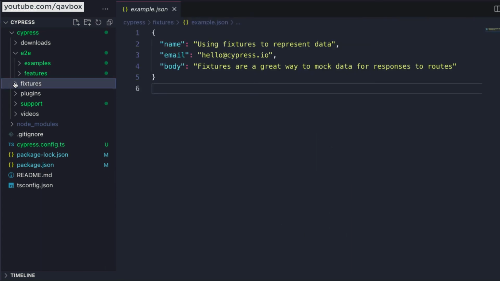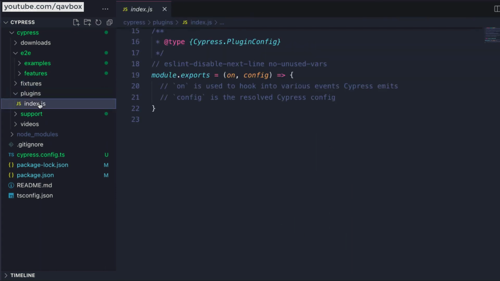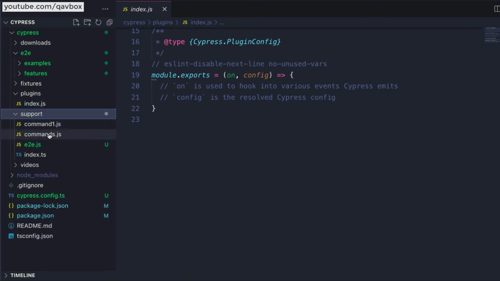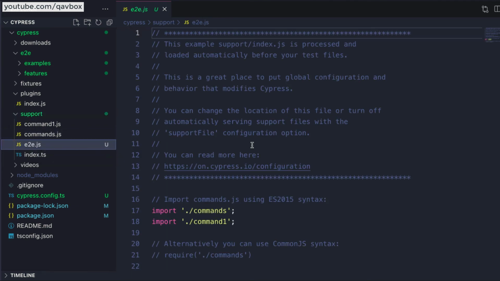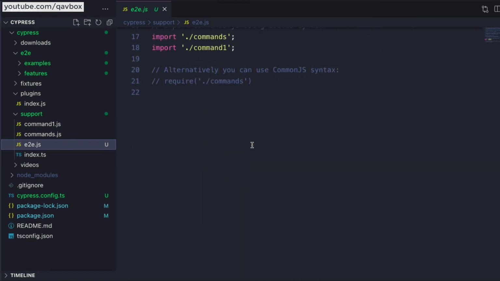Fixtures stay as they are, as we can see there is no change. Plugins also stay as they are, not changing anything. On the support side, everything remains the same, but the index.js that was there has now been converted to an e2e.js file.